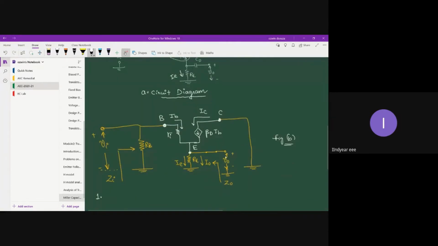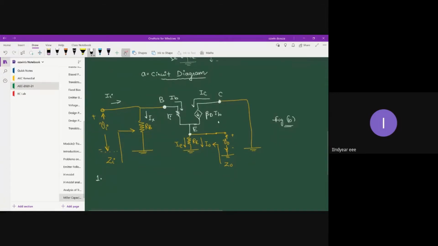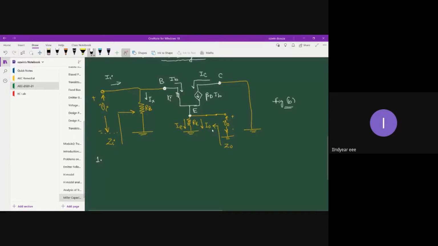Okay, and the output voltage is observed right across the emitter resistor. And on the input side, you have conventional input current II. Some current IX will flow through the biasing resistor, and the remaining current will flow in as the base current IB. So this is your equivalent circuit of the Darlington emitter follower. Now let us look at the performance parameters.